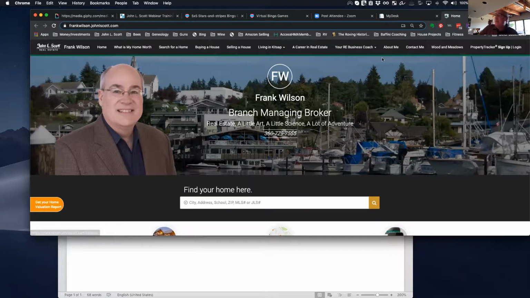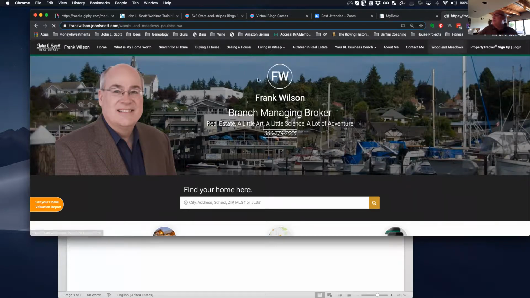Now here's what happens. I'm surprised woods and meadows is showing up here because I've got so much content across the top. Sometimes what will happen is this will turn into, and this is a technical term, a hamburger. A hamburger is whenever you see those three dashes or three lines, which means if you click on it, it will expand out. So if you put too many across the top, that will collapse into a hamburger, and then your consumer just needs to click on it. Or you go in and take some out. Personally, I don't want my consumer to have to click on a hamburger because not everybody knows to do that. I want my website to be as easy to navigate and as intuitive as possible.